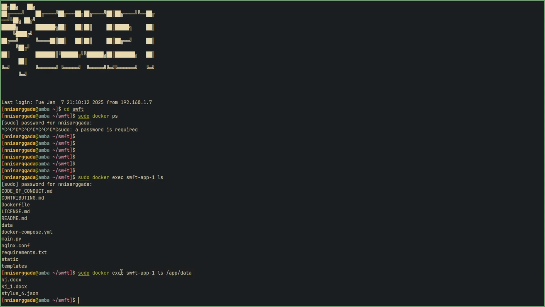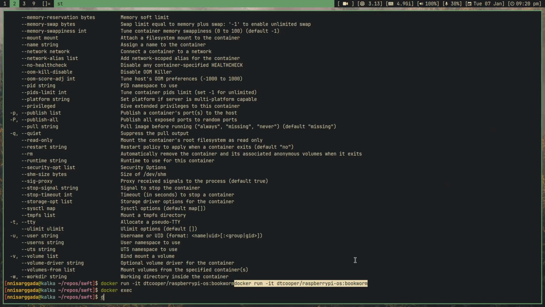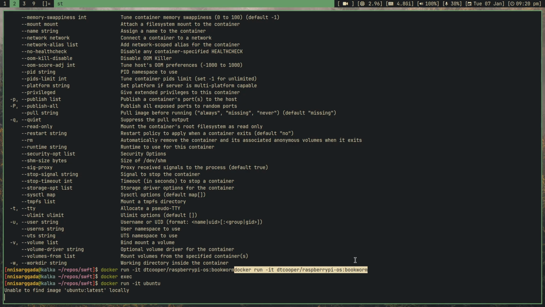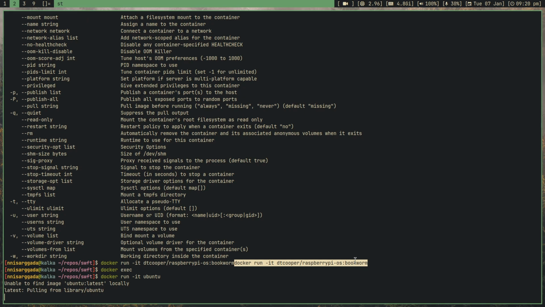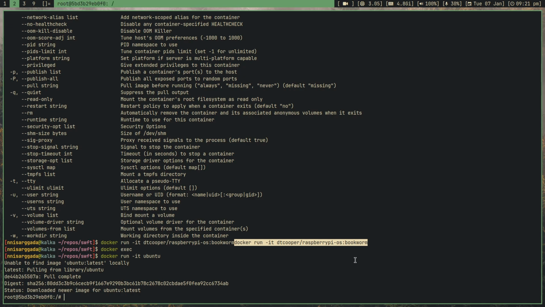So I can use docker exec and then the container name or the container id, and then pass in a command that will run inside that container. Similarly, I can use run dash it and ubuntu, so it'll pull in the image first, and dash it basically allows me to run inside the terminal of the image.